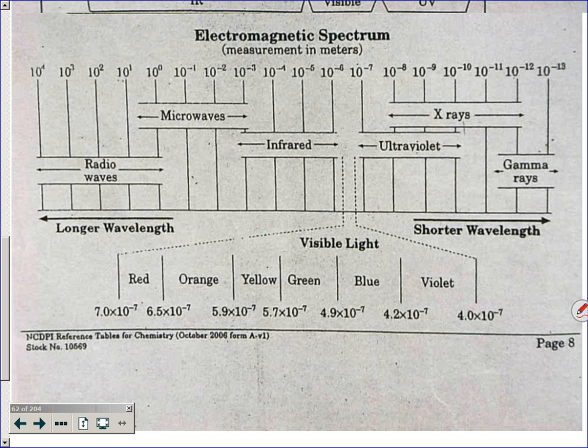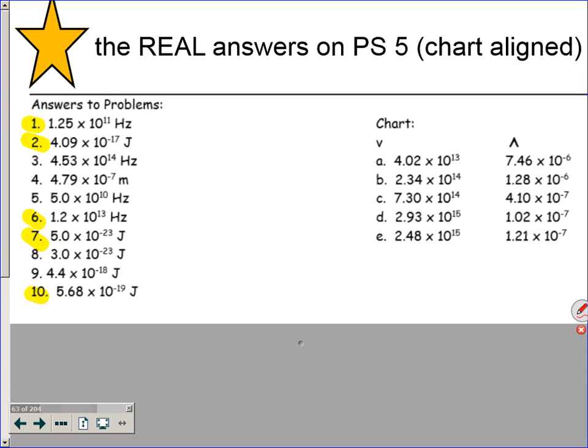So 486 is not listed here because it's in meters. So it's like 4.86 times 10 to the negative 7th, which is falling between the two blue, in that blue area. But, you know, we're seeing that the smallest wavelength is violet, which is over here at the 400 nanometer mark, 4 times 10 to the negative 7, and then red is at the 700 nanometer mark, or 7 times 10 to the negative 7. So you can see that you can correlate the colors really easily if you know what you're looking for down here. We good? So if I give you a tool, just know how to use your tool. Okay, so hold on to that for a minute.